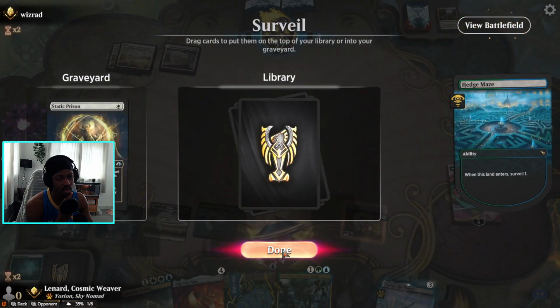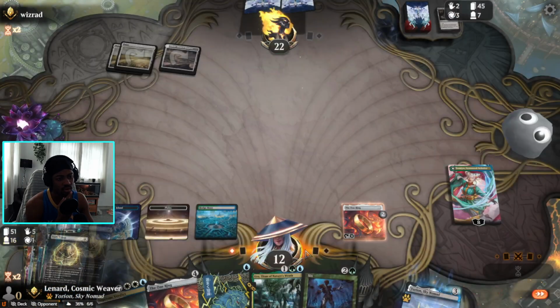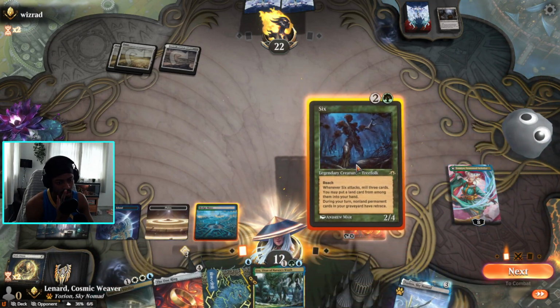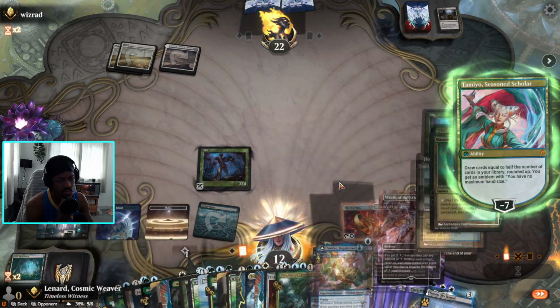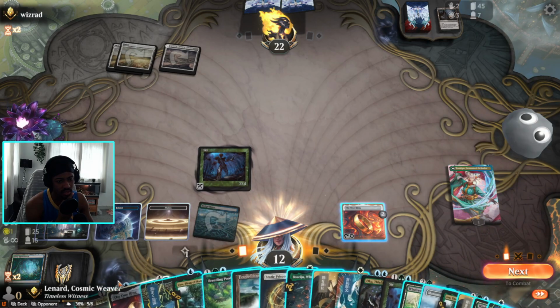Like, they can obviously get me off of green entirely, which would suck, but don't forget, the lands are going to the graveyard, and I play Ren, which can just get lands back, so... Yeah. That's alt Tamiyo. Yep. Pretty good, if you ask me.